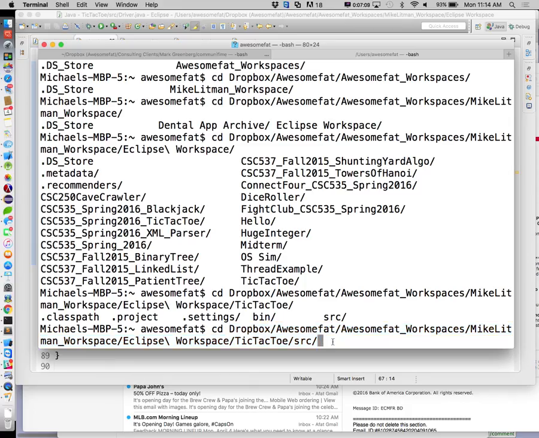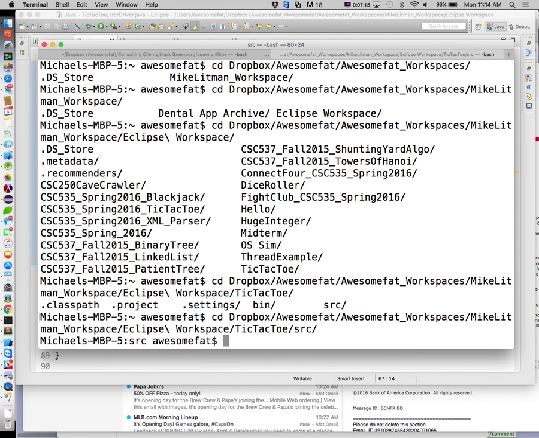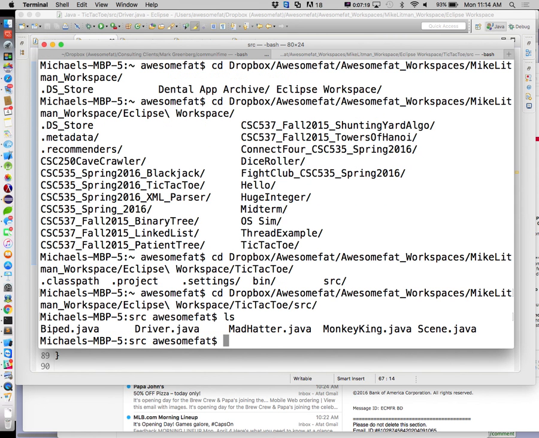So wherever that is on your computer, probably a very different path than mine, but a path nonetheless. Okay, so when you press enter there, when I type ls, I see my .java files that I'm interested in. Make sense?